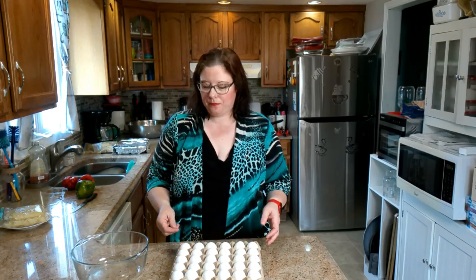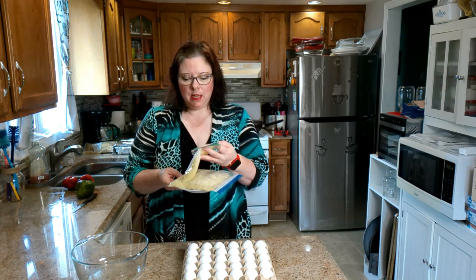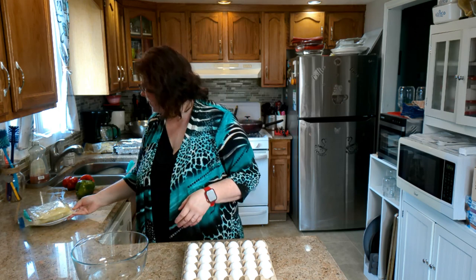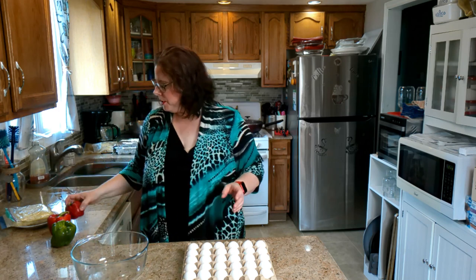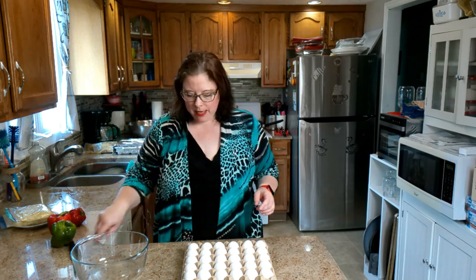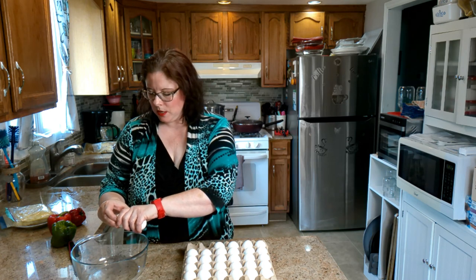So I have the first batch of hamburger cooking. I took out first thing this morning two bags of already chopped onions, figured to save myself one step today. I'm going to chop up a green onion and pepper and two red peppers. And then I'm going to break open, this is 30 eggs right here. I'm not sure, I might even do a little bit more. I'm really hoping to make a whole lot of these burritos so I don't have to worry about it for a while.